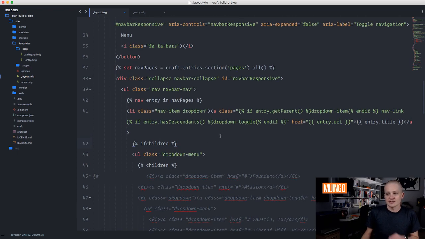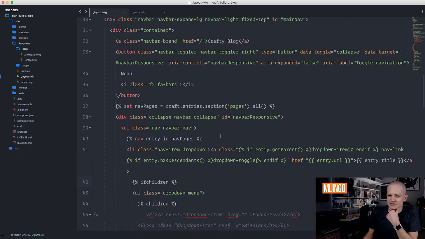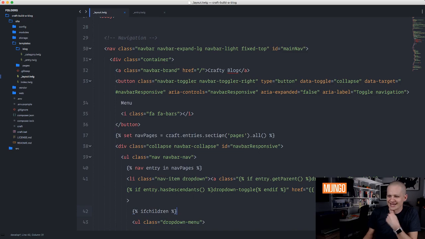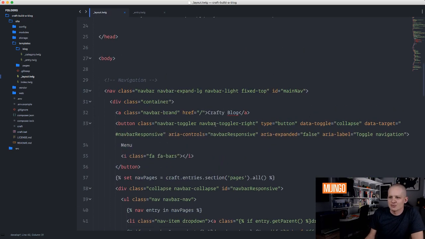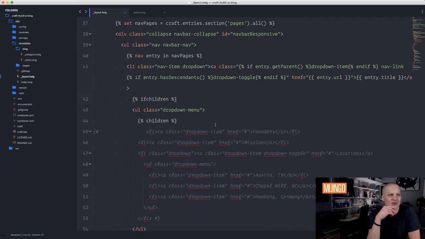All right, so that is the nav menu. If you guys have any questions about this, you can drop those in the chat. I think it's pretty cool for what it does. It's a very specific tag, so it's not really something that you're going to use outside of a nested structure section.